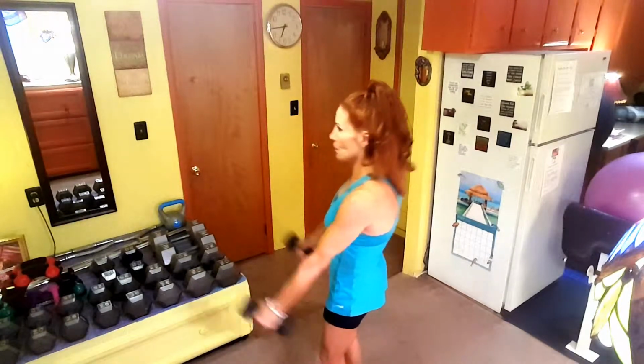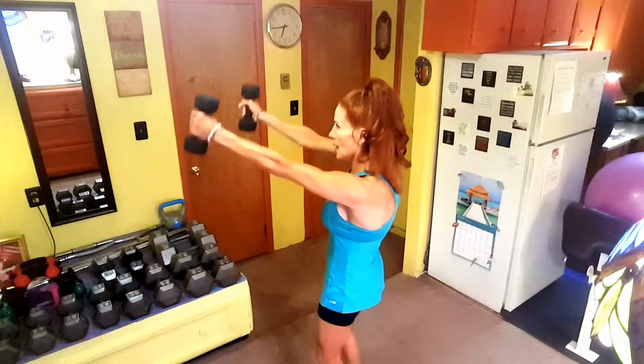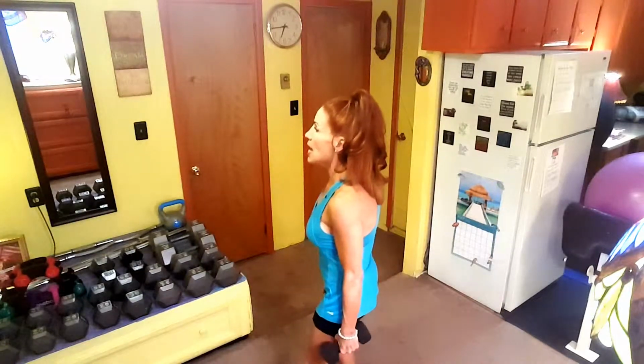So here I am standing, holding along the side. Up, and I raise it down. Up, and down. Up, and down. And your knees are slightly bent because you don't want it to pull on your lower back. That sort of takes the pressure off your lower back by having your knees slightly bent.